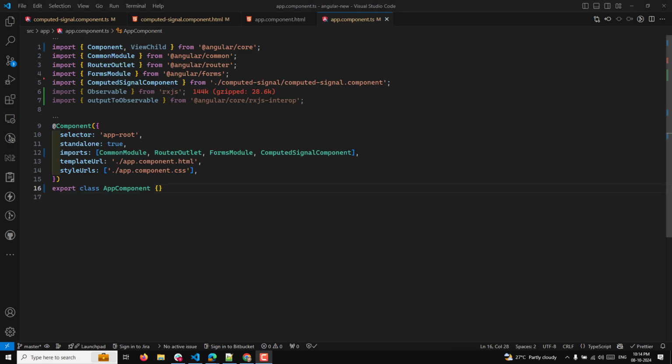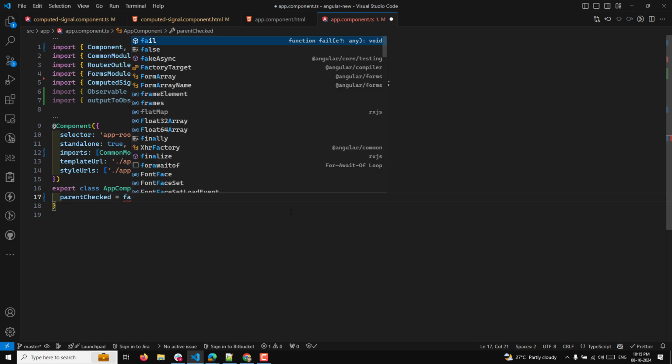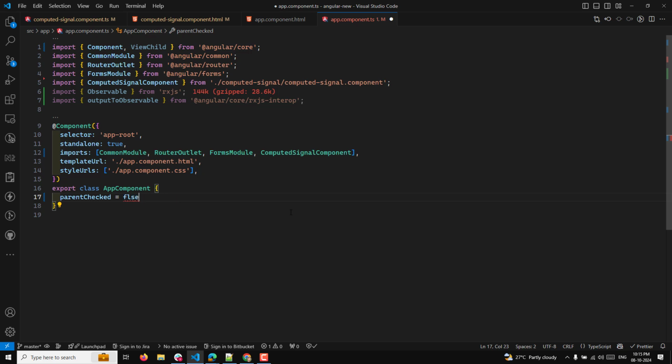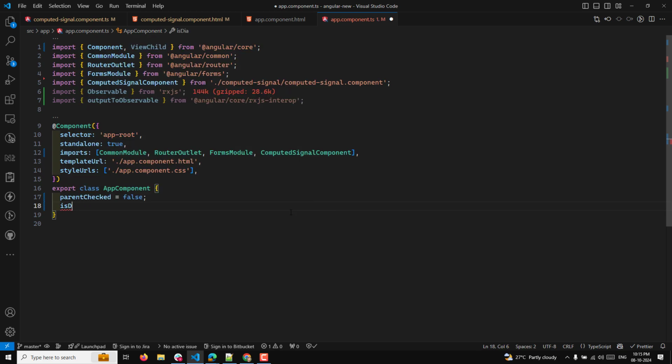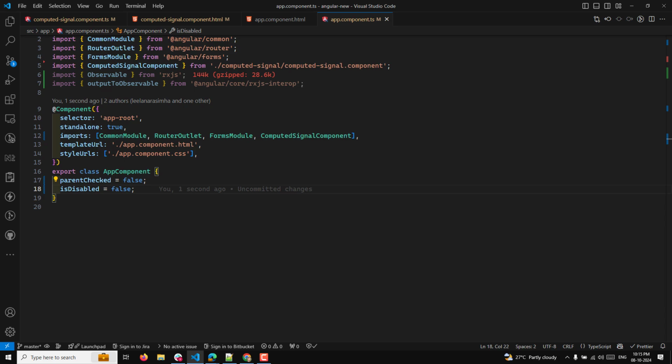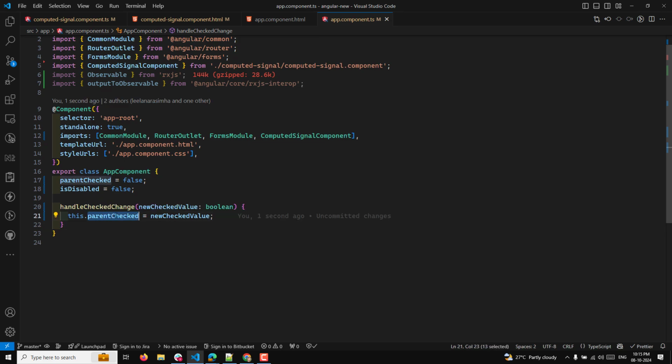In this file I will have a parentChecked, which I will send, equal to false, a direct value, state managed in the parent component. You will also have isDisabled, also of type false. Then I will have another one, handleCheck, where this.parentChecked is equal to newCheckedValue. So I will get the new checked value.